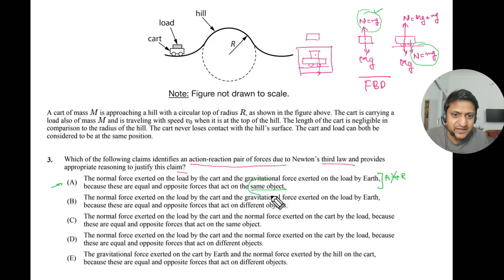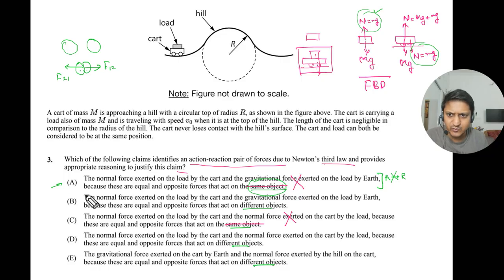Second thing, it is on the same object. Action-reaction will always be on different objects, like some ball is coming there and then there is some collision, so once they are together, they will create an action-reaction force. So there will be force on 1 by 2 and force on 2 by 1. So these objects will be different: same object, different object. So we will not go for same object. So these options are wrong.